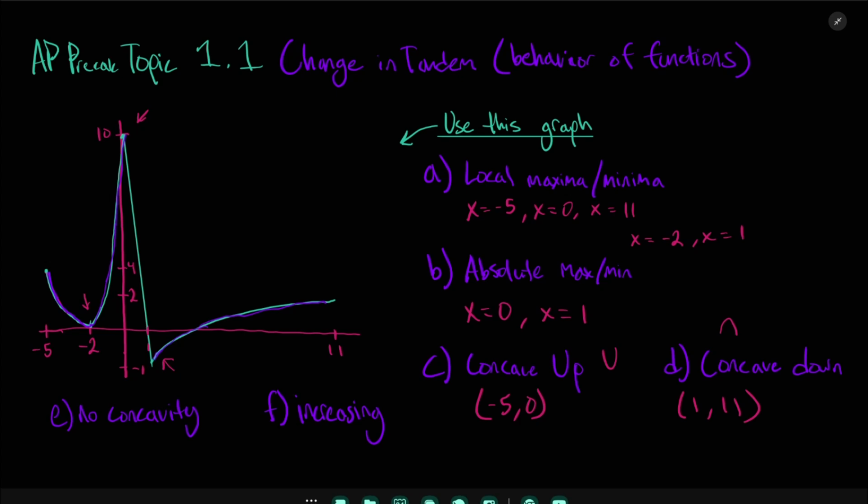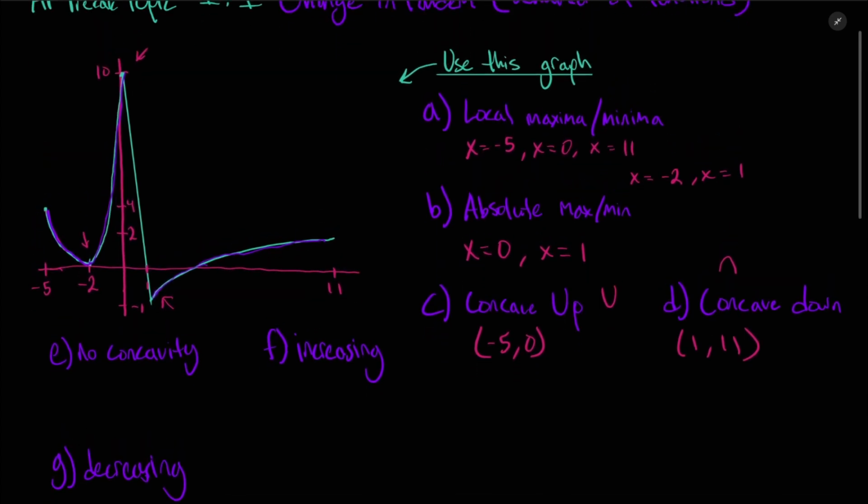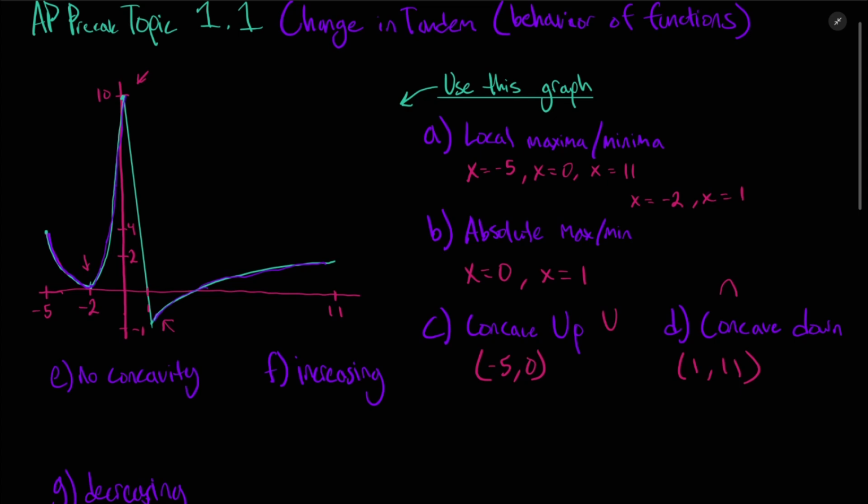Okay. Now, the next thing we want to look at is concavity. So we looked at concave up and we looked at concave down. The next thing we have on here that you might see on a test or quiz or the AP exam is where does it have no concavity? So recall linear functions. If you have a graph like this and it looks like that, it's just a straight line. So there's no concave up where it has two ends opening up or down or anything like that. It's literally just a straight line. So where is our graph a straight line? Right here.